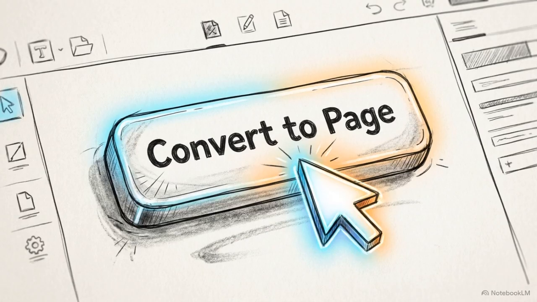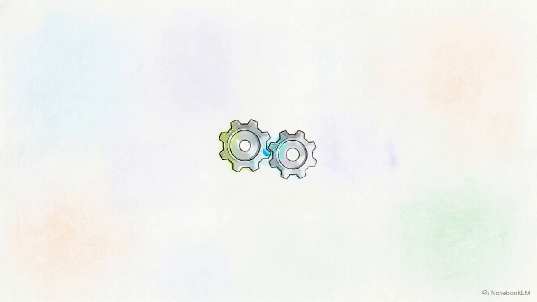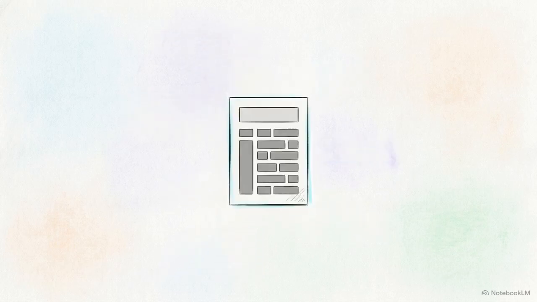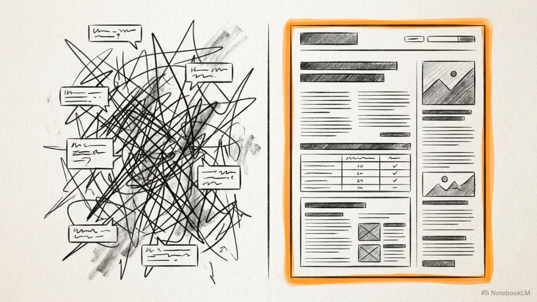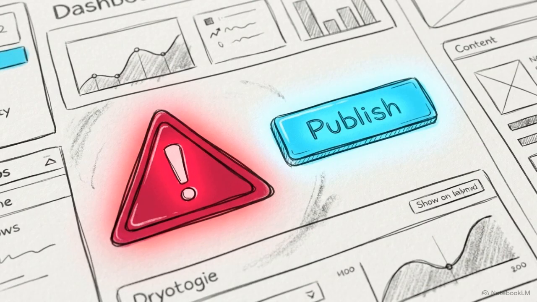Step 4 is assembly. Use the system's conversion tool to instantly reformat your linear chat thread into a cohesive, readable document. This interface shows a raw, utilitarian chat log on the left and how it translates into a clean, Notion-style summary page on the right. Before you publish this, you have one critical failure point to address.